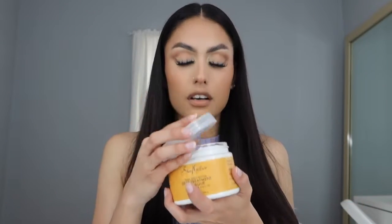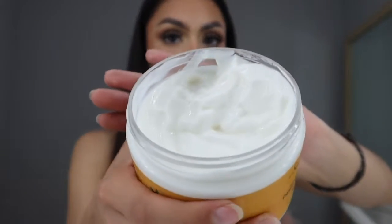It's just so thick and rich — it makes my hair so smooth, so silky, so shiny. And the smell, I love it. You can see I've used a decent amount already. I've been leaving it open in the shower and forgetting about it, so I hope it doesn't go bad. I keep trying SheaMoisture products and keep loving them, so I'm obviously going to keep buying from SheaMoisture if it really helps my hair.